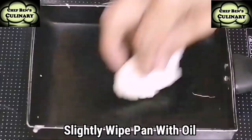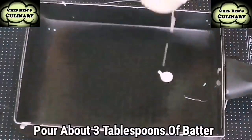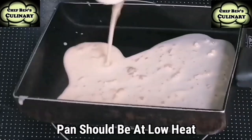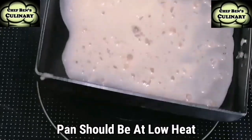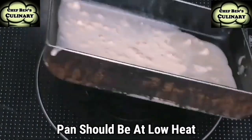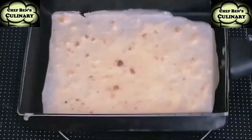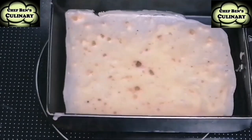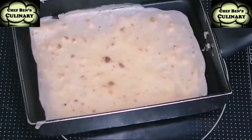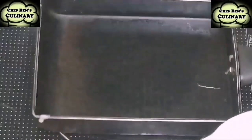After 2 hours, we have to slightly wipe the pan with oil. Then we have to pour at least 3 tablespoons of the batter into the pan. The pan should be at low heat only. Just swirl the pan so that you can evenly distribute all the batter all over the pan. And when it's done, you just have to flip it onto a plate, just like that.